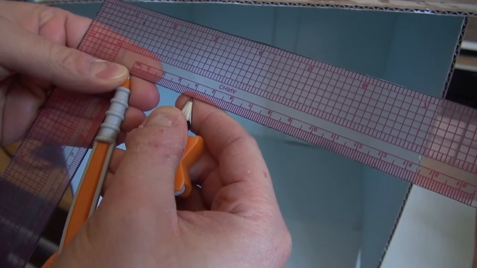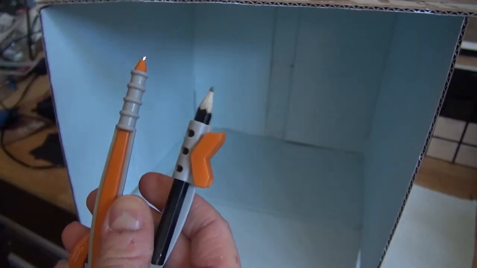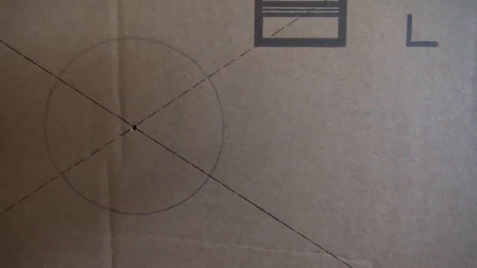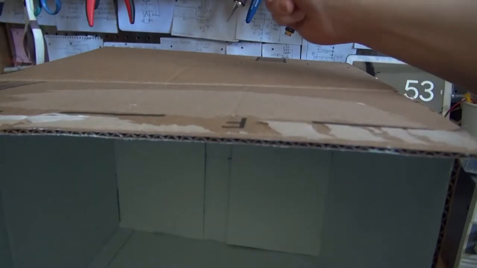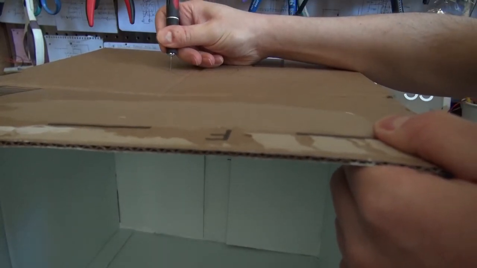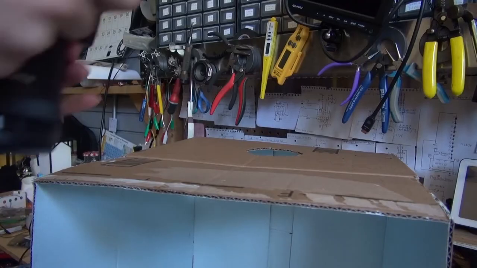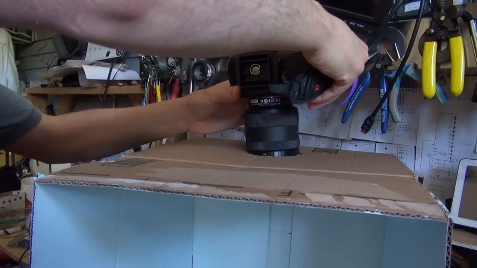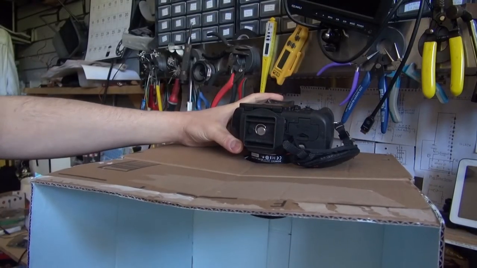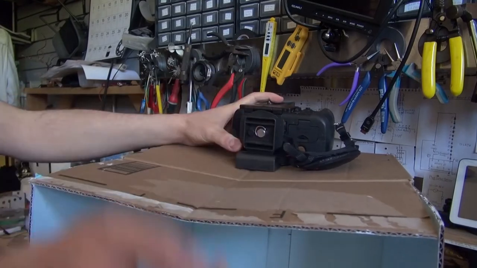Next, take a compass and measure a radius that is over 4 cm, and make a circle which will create a diameter of over 8 cm. Next, take an Xacto knife and cut out the circle. And there, my circle is now cut out. Take the camera lens, and as you can see, it fits. Now, not all cameras are the same, which means I'm going to need to put something here to balance the camera so that it stays more even.